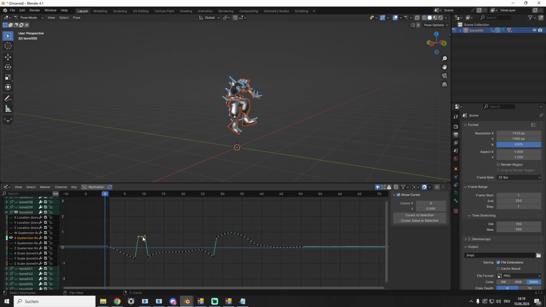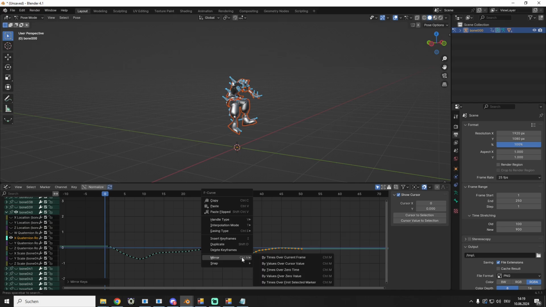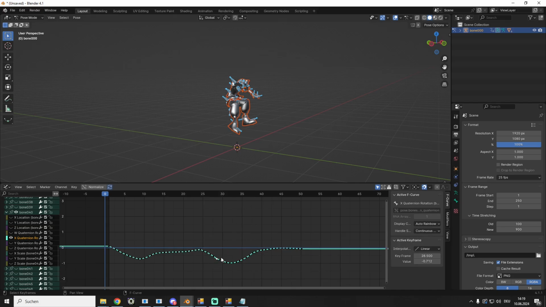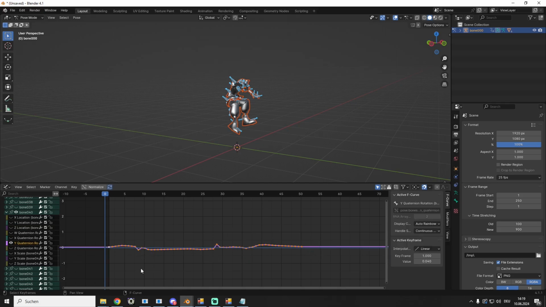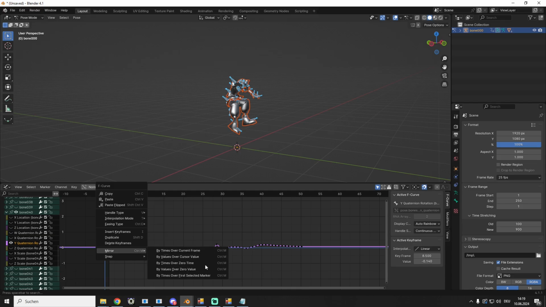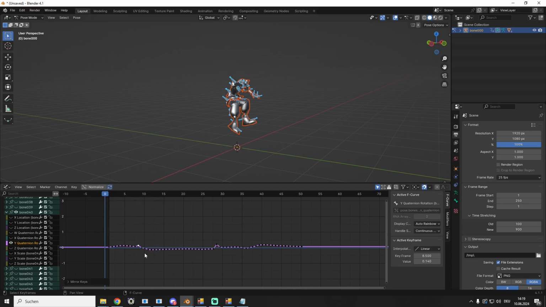So we are going to mirror all of these. Putting this one a little bit up because it's broken. Same goes for this now. Mirror. Before I knew you can just mirror by value, I clicked every keyframe one by one and changed the value by hand. So this one is much easier and faster. I've made a lot of animations of Ventus already. So this one is a little bit broken.